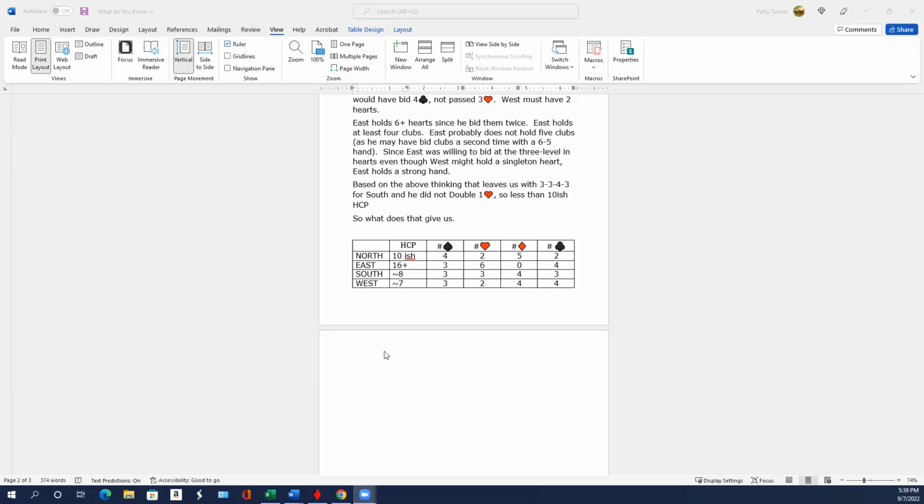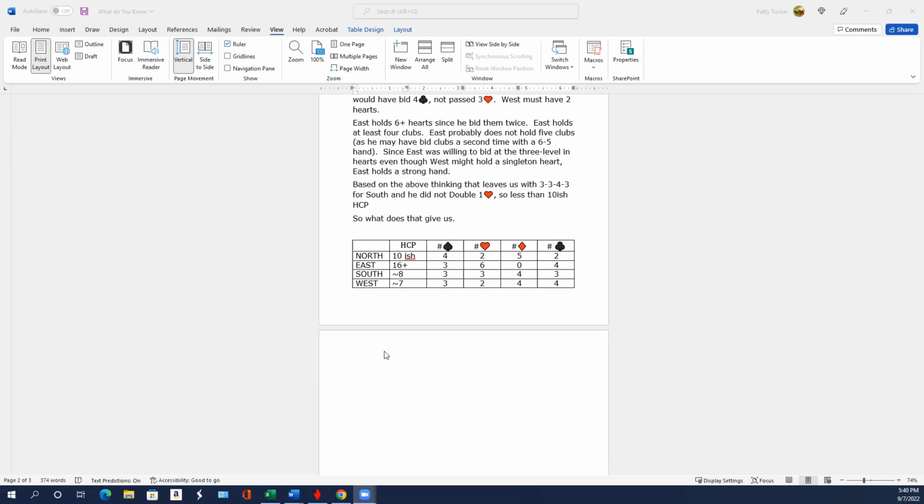And I think he's kind of on the upper end of a raise because since he doesn't have any shortness anywhere where he might be able to trump something, then I think he must have 4 diamonds and he must have a little bit stronger hand. And then I think West has 3 spades, because remember, we know he doesn't have 4, 2 hearts, 4 diamonds, and 4 clubs. Since he has 4 clubs, but didn't correct 3 hearts to 4 clubs, then, well, he might not have anyway with 2 hearts, then I think he's kind of on the lower end. Notice those points there, 26 and 15. What does that give us? 41. So, we're kind of guessing about how the points suss out on this hand.